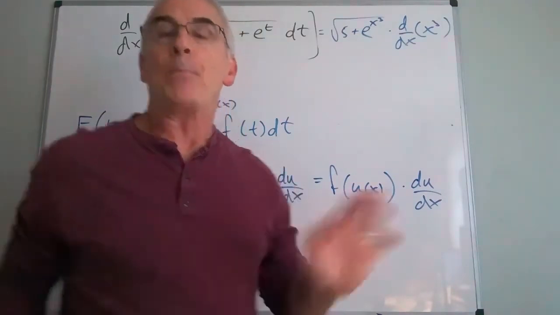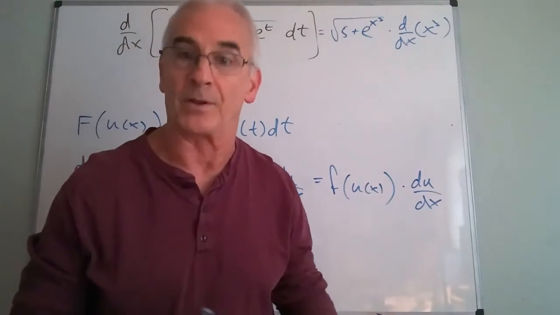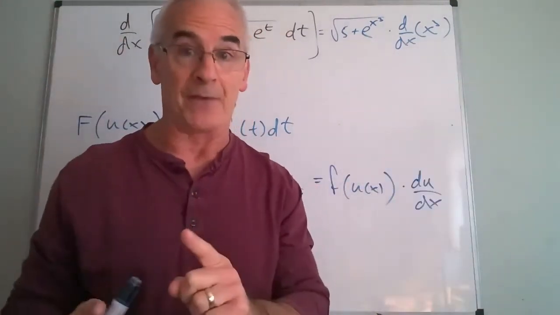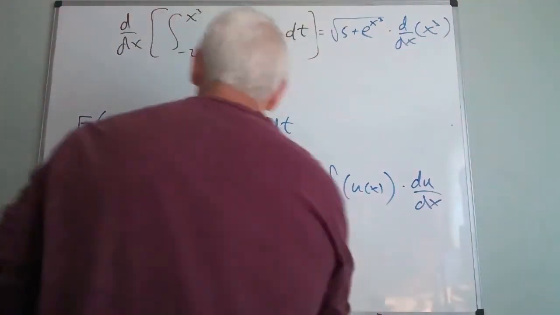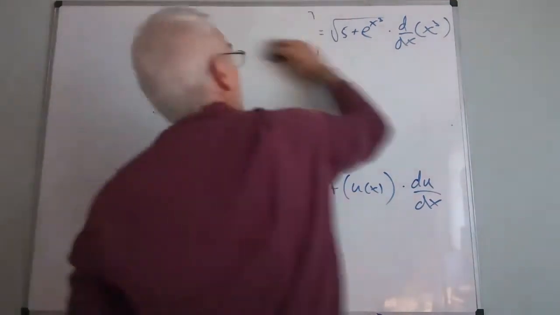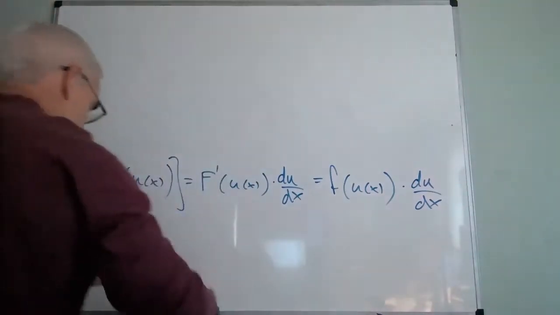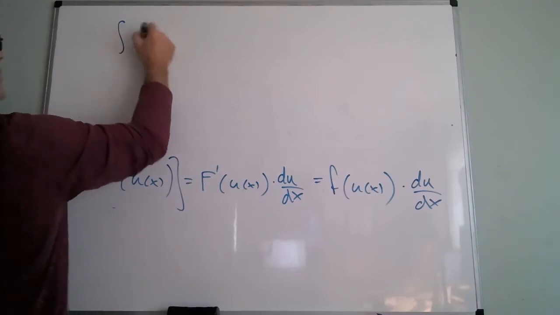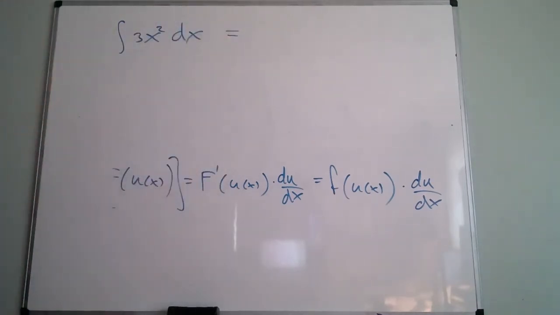Now, that part right there is the more complicated proof, but it's actually the lesser important. But now this allows us to do the second half. And the second half, it's easier for me to show, but it's actually far more important. Now, let's take something we already know about antiderivatives. Let's take something really simple. If I asked you to integrate 3x squared dx, what is the antiderivative of this?